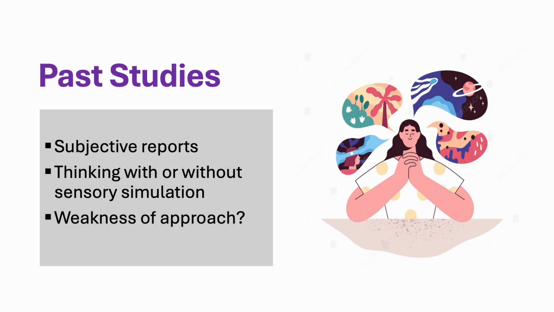Most past studies included participants giving subjective reports of emotions when they were asked to think of something with or without mental sensory simulation. For example, maybe you'd be asked to think of something scary and then they would record your physiological arousal to that prompt, and then you might be asked to try not to think of anything at all. That would be a really difficult thing to do because often people who do have mental imagery can't voluntarily switch on and off sensory simulation on cue. So I guess that's one of the really major weaknesses of past studies that this study wanted to address.